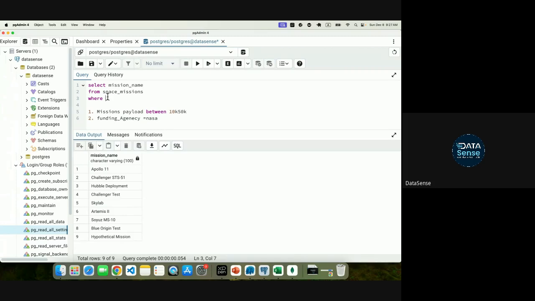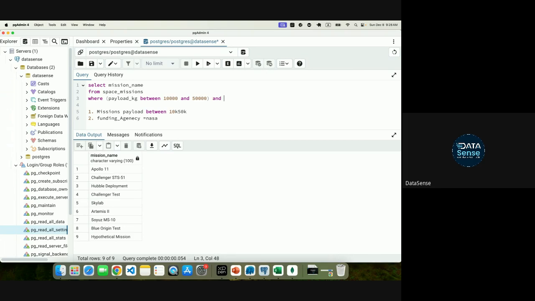So first of all, let me write down the correct statements. What will they be? Payload underscore kg, greater than how much? You can simply say between 10,000 and 50,000. And what is the second condition?